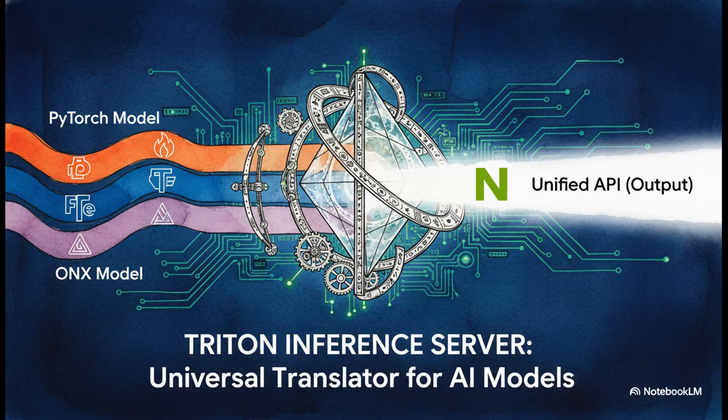And when we talk about universal servers, the big name you need to know is NVIDIA's Triton Inference Server. The best way to think about it is like a universal translator for your models. It doesn't care if your model was built in PyTorch, TensorFlow, or something else. It can take it and serve it up through one consistent API.